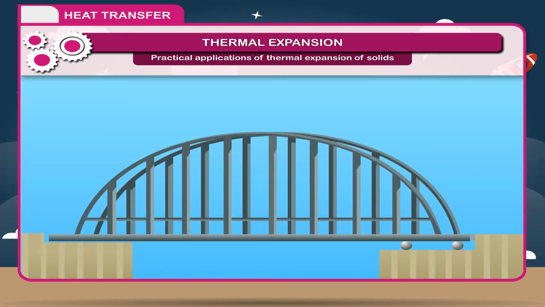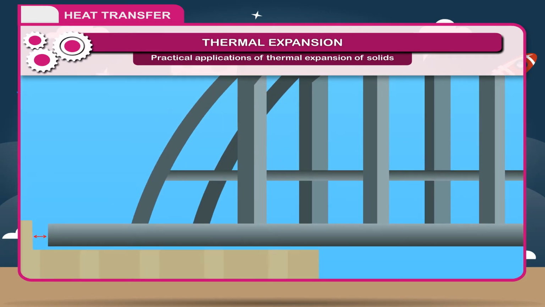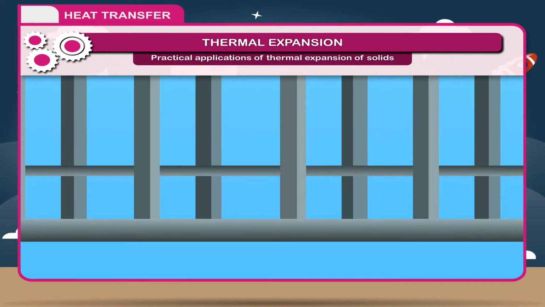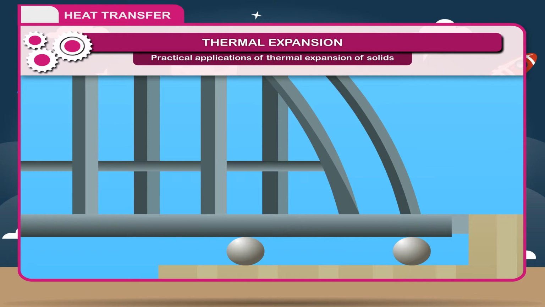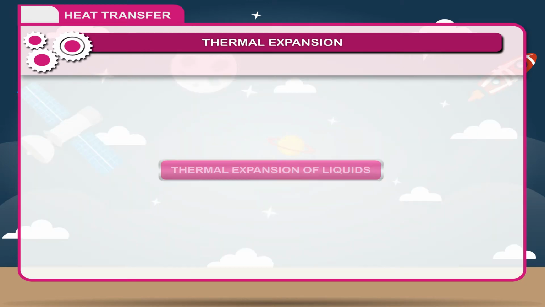3. In construction of bridges, some space is left to allow the expansion to take place during high temperature. Therefore, during the construction of a bridge, one end is fixed and the other end is mounted on a roller to accommodate the expansion or contraction during the change in temperature.